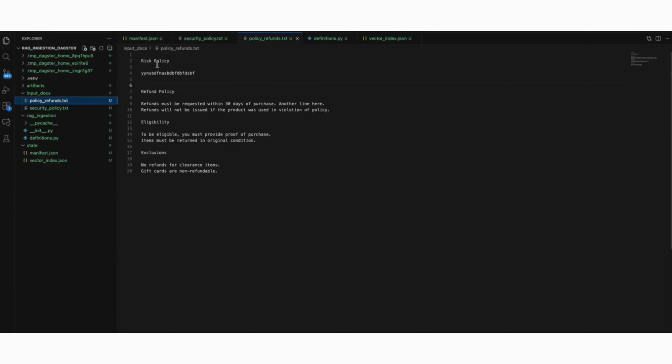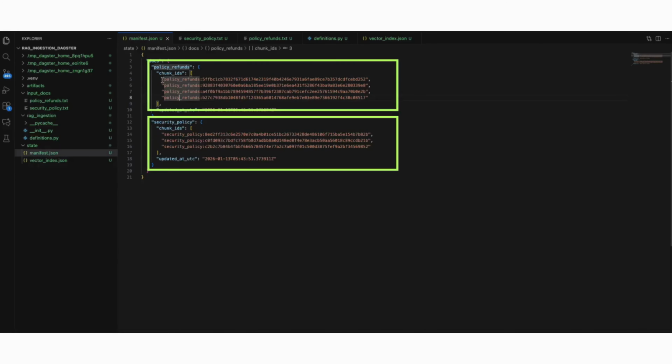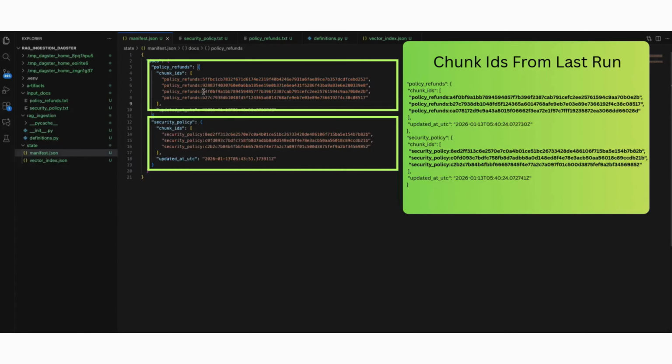Now we had 4 sections in this document. That means we should have 4 chunks, and we updated this chunk and we also added a new one, and these 2 remain unchanged. So in the manifest file we can see that now the policy refund document has 4 chunks. You can compare the IDs with the previous IDs.